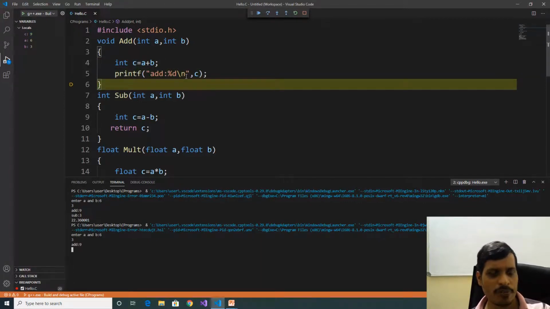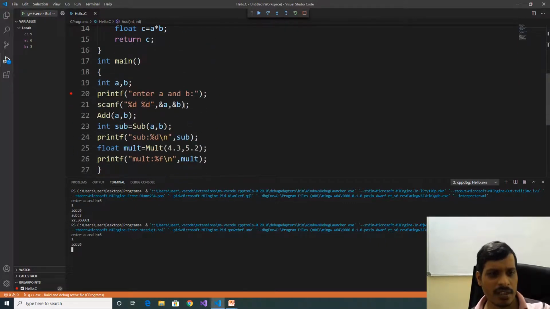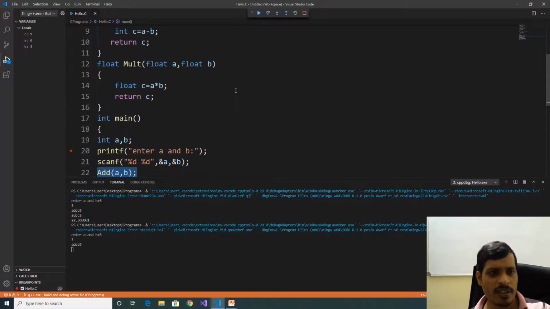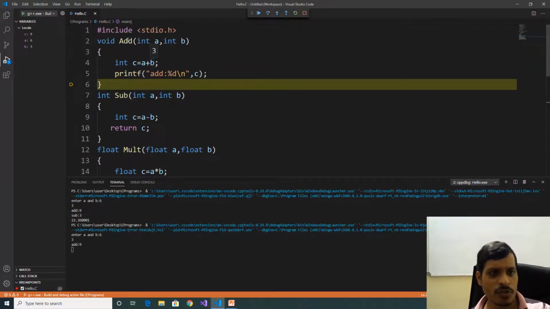And print the output. Here the add method return type is void. That means it will not return anything. What it means is, we are providing two input values and telling it to add them. Later we are not expecting output from this function, so the function return type is void.